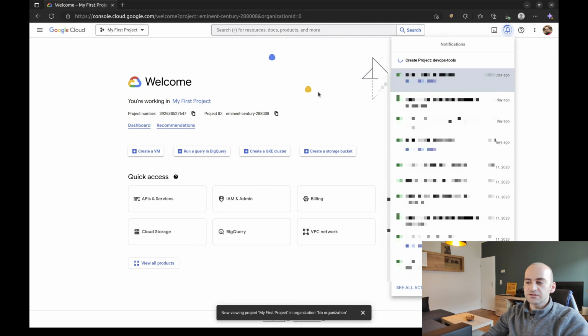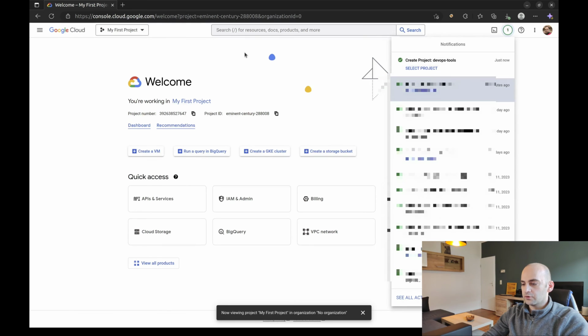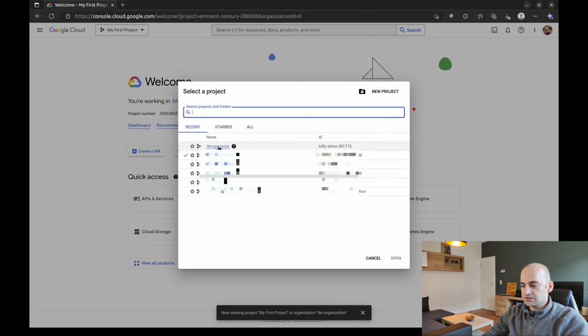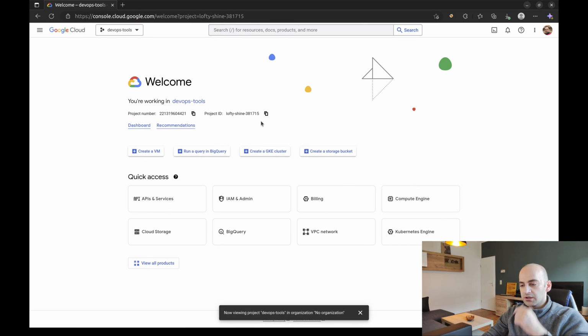We should wait for a few seconds. Okay, now that we have the project created, let's switch to the newly created project. This is a blank project, nothing is there. None of the Google APIs is enabled here, no resources are defined, it's just newly created. So the next step is to map everything we want inside this project, relating to the Kubernetes cluster or other resources, to Terraform.